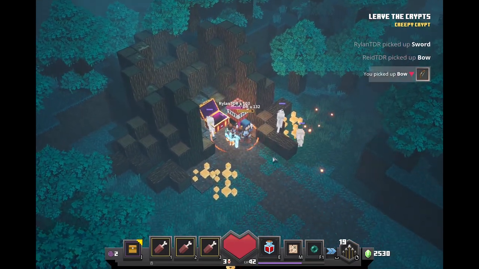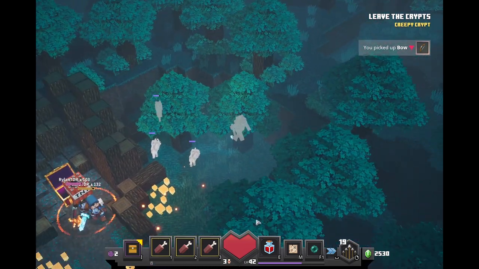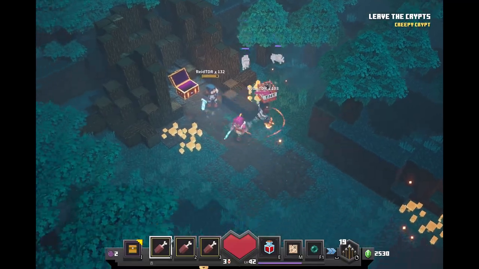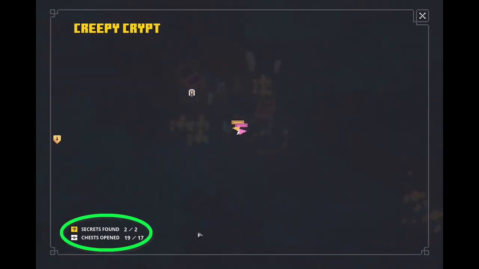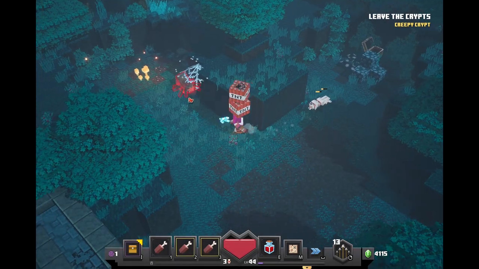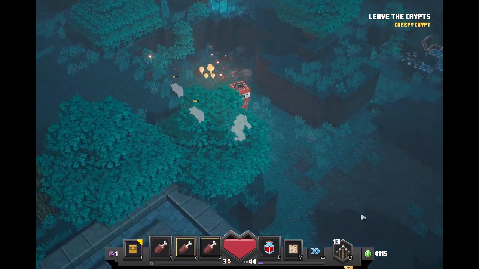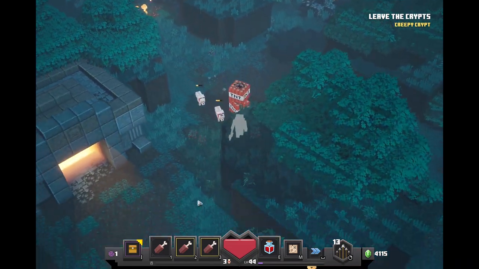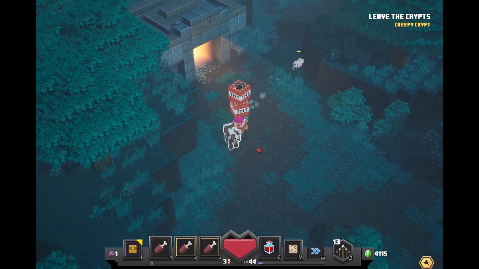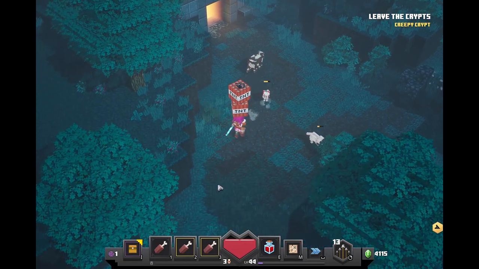Is that considered a secret? I'm pretty sure it didn't show up until we showed up. So that is a secret chest. And they're all in the woods. They're not even in the crypt, even though there's some pretty cool places in the crypt, by the way. And now we're gonna go into yet another one where I found a creepy crypt inside a creeper woods, which was inside the creepy crypt.